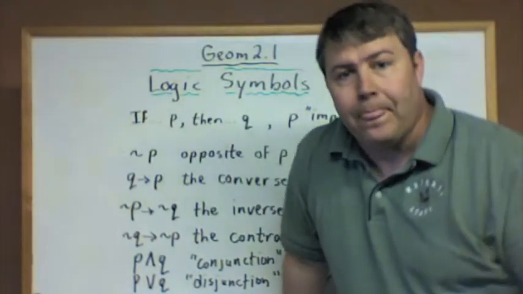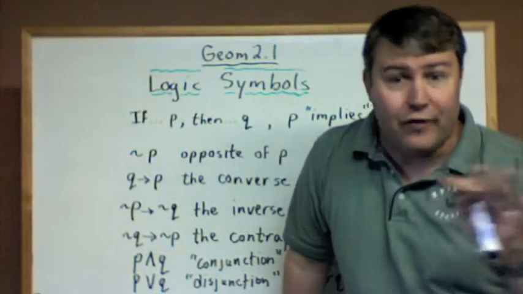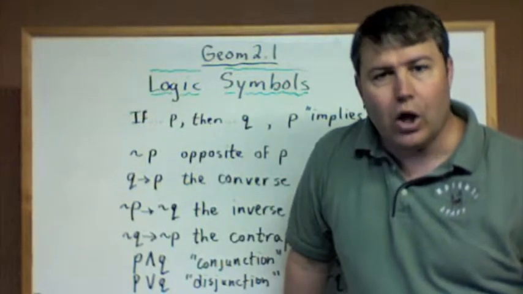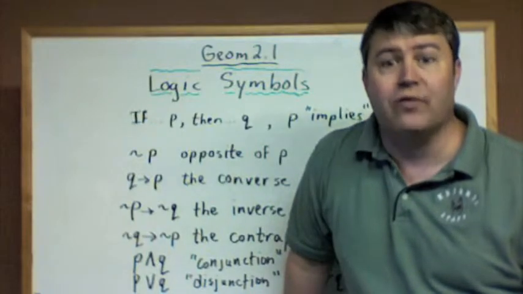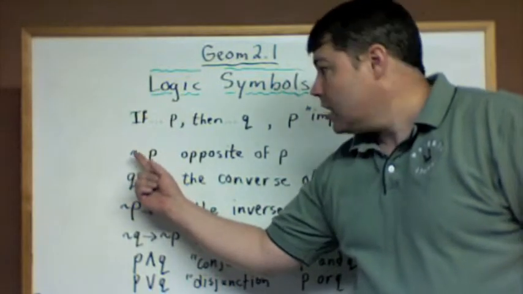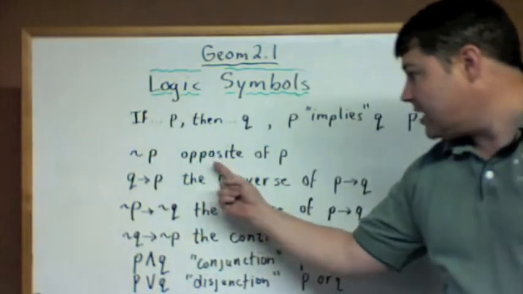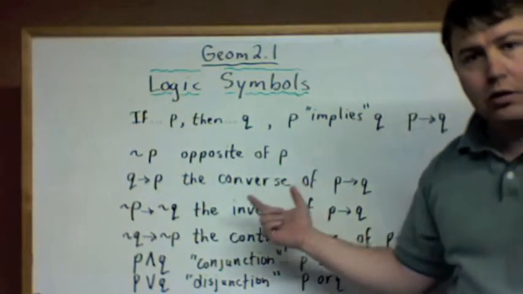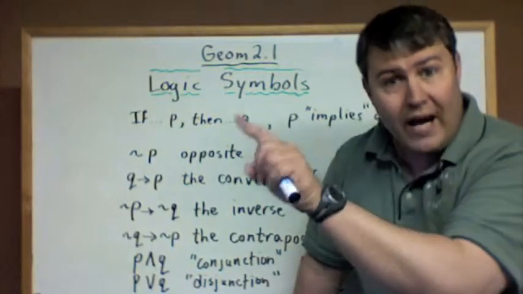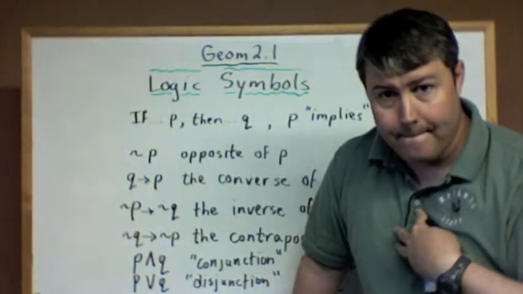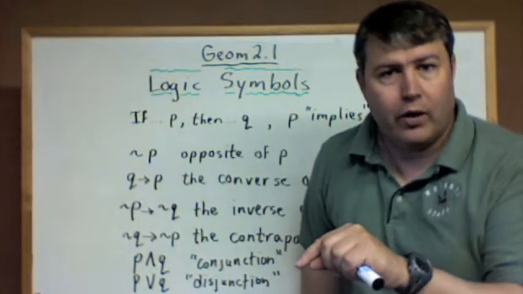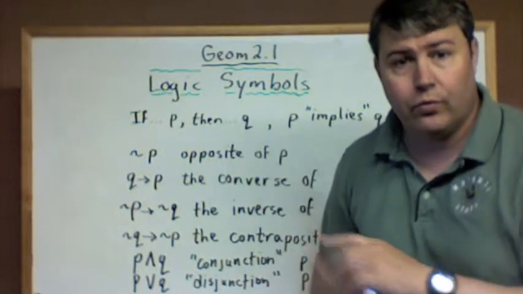All right. Now, if a statement P has some truth value, then the opposite of its truth value is called a negation. Negation comes from the word negative. And the symbol we use in logic is a little squiggly. So squiggly P is the opposite truth value of P. All right, so if I say, it is raining outside where I am right now, then not P would be, it is not raining outside where I am right now. It's just the opposite truth value.